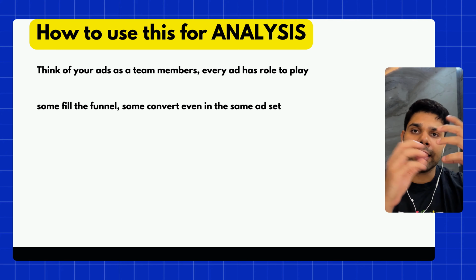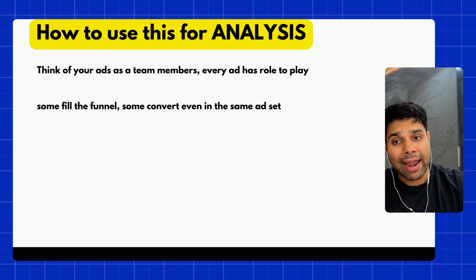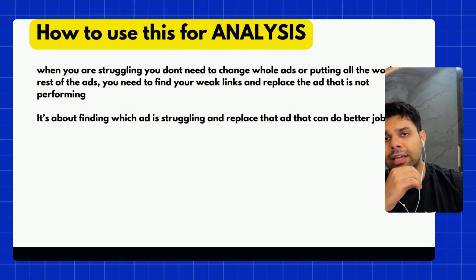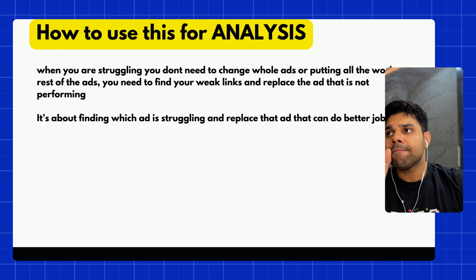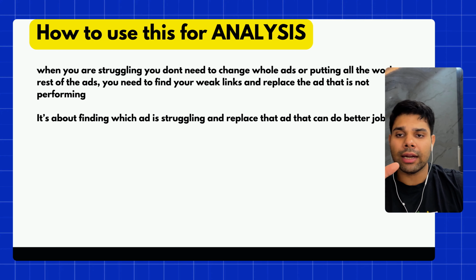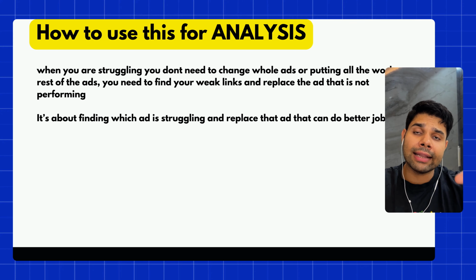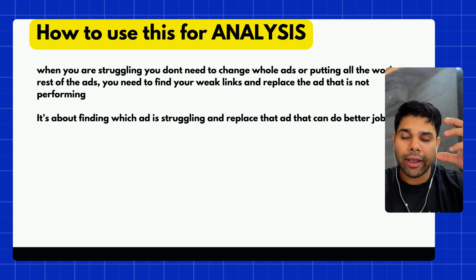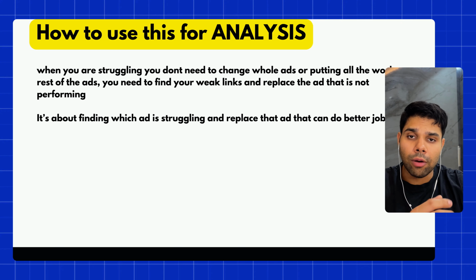Think of your ads as team members, and every ad has a role to play. Some fill the funnel and some convert, even in the same ad set. When you are struggling, you don't need to change the whole account, or change the structure every week and put all the work on the rest of the ads, right? Like they found two or three ads, now they launch those ads with a lot of budget, right? You need to find weak links and replace the ad that is not performing, right? It's about finding which ad is struggling and replacing it with an ad that can do a better job, right?